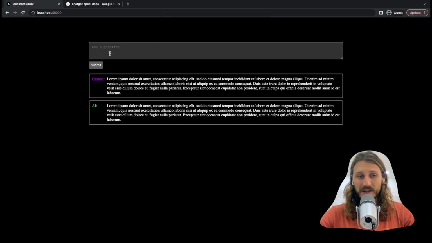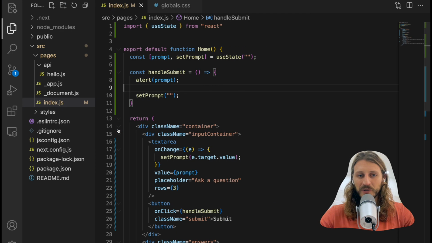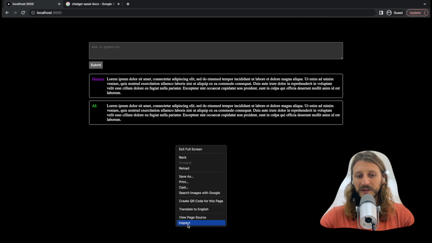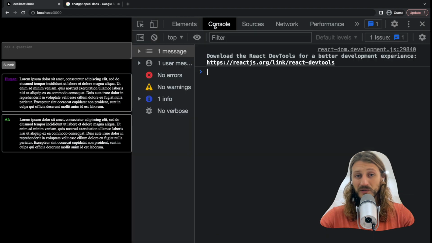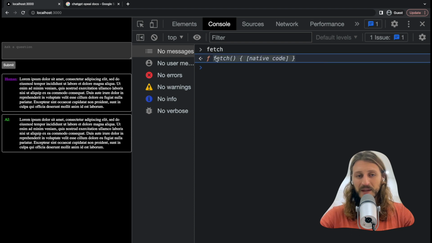Amazing. Now I need to send a request to the server. So what are we going to do? To send the value to the server, we need to use either Axios, which is a third-party package, to send a request to the internet, or we can use the native function called fetch. The fetch function is also available in the browser. When you right-click in the browser and click inspect, you go to your console, and you can simply write fetch, and you can see it's natively available.